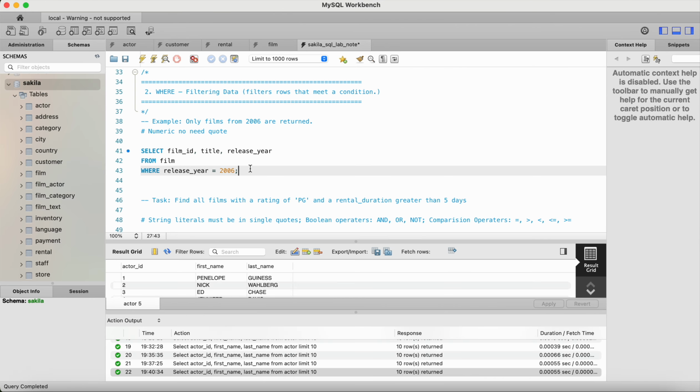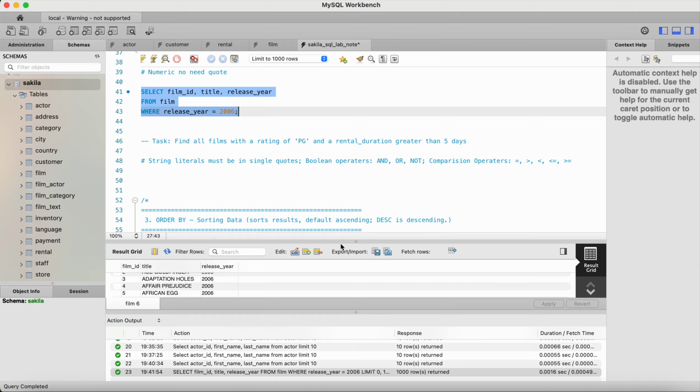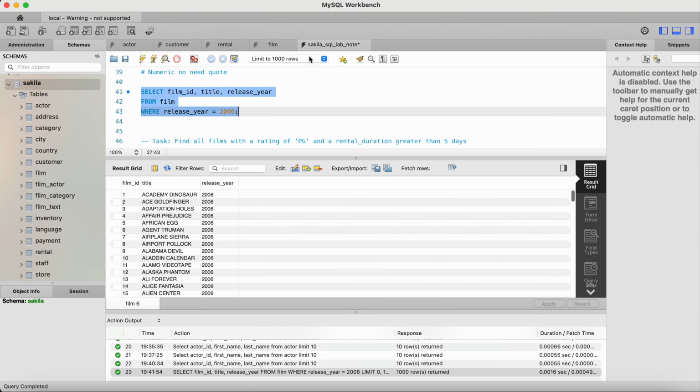Then we can use the WHERE clause to specify the year 2006. Okay, so here's our result.